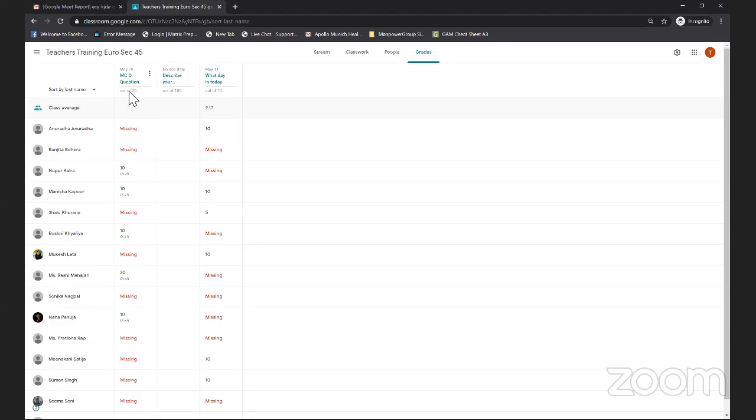But this is a kind of report card or progress card, where you get to see the student's progress across all those assignments. This helps you to evaluate, and hence it is important that you import the grades and have them there. Okay, does that clarify your question?